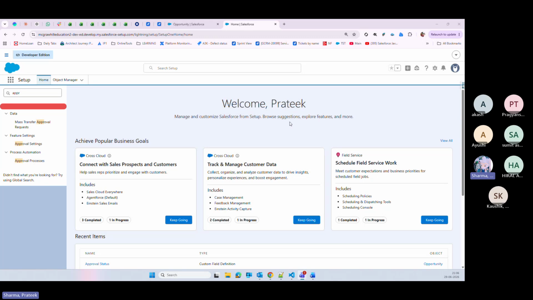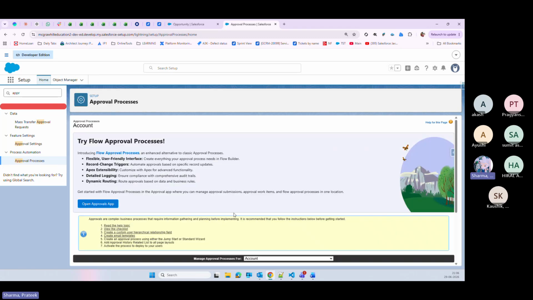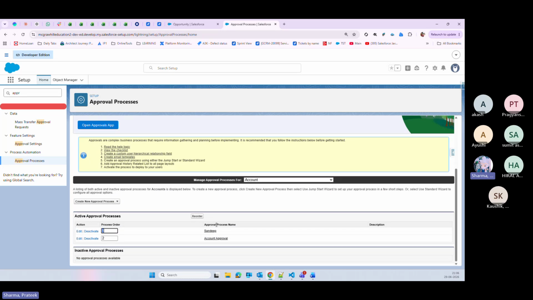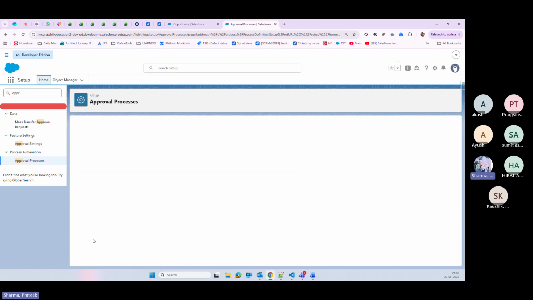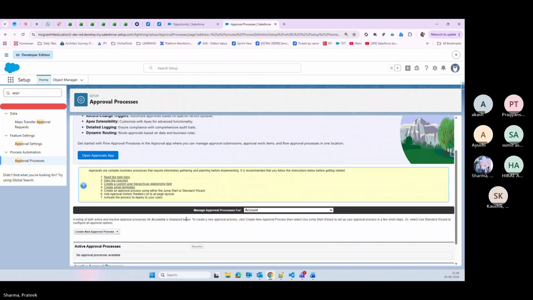So in the process automation, you can see here we have an option called approval process that we need to use for approval process creation. So I'm clicking on this approval process here. We already have some approval processes I created for some other classes, so I'm deactivating these processes for now. So we don't have any active process for now.